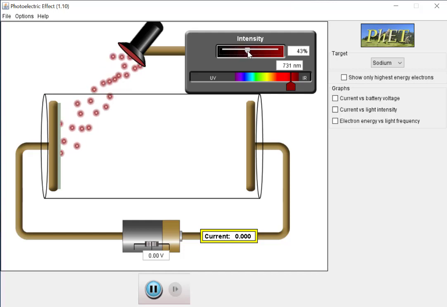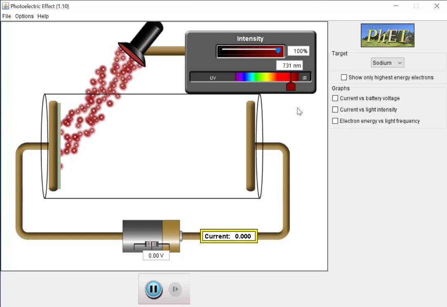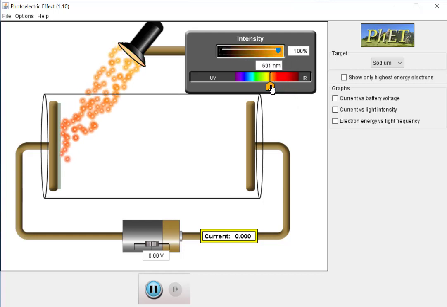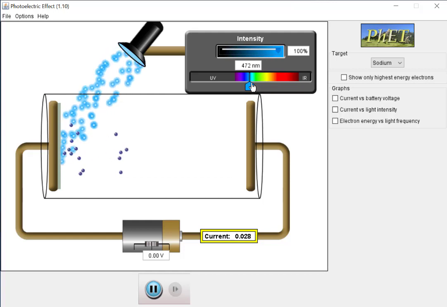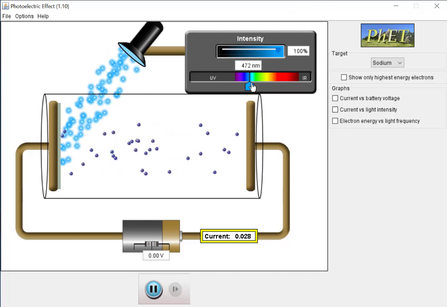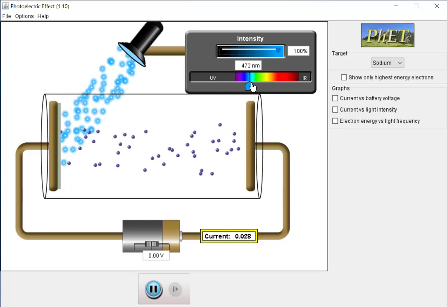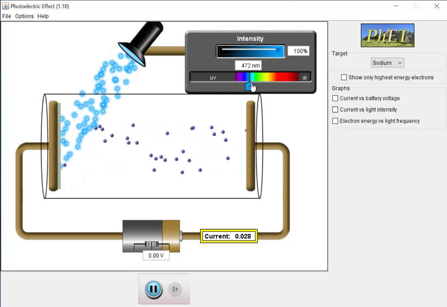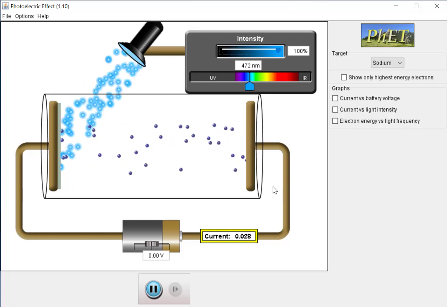Now, we can change the intensity, and if I change the intensity, that means there are just more photons there. But notice, as I increase, no matter how many photons I provide, it's still not ejecting electrons until I meet that minimum threshold. But you will notice that more photons means more electrons, because we have more packets of energy that are able to make the electrons move. So, is there a relationship or not?